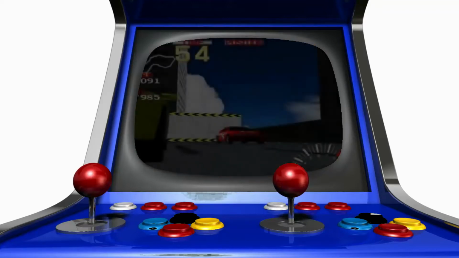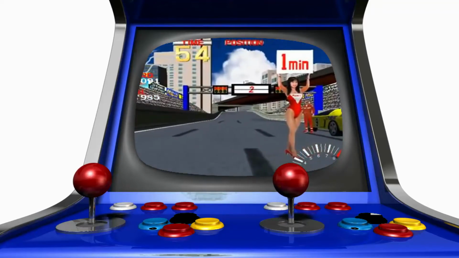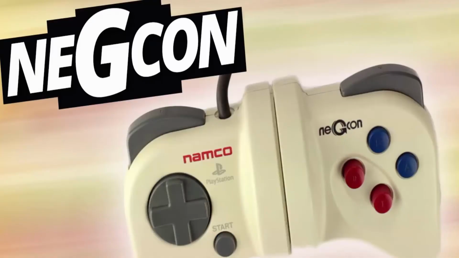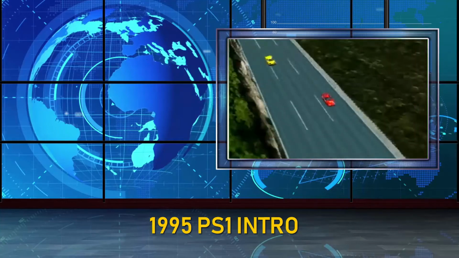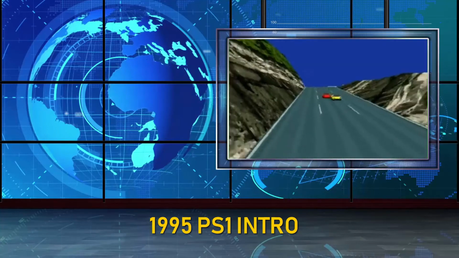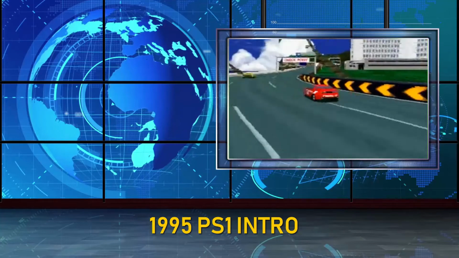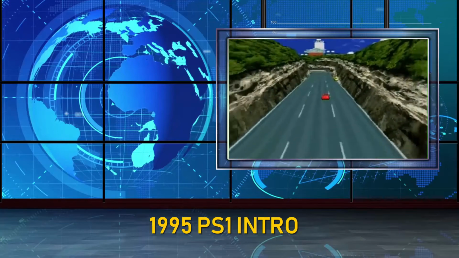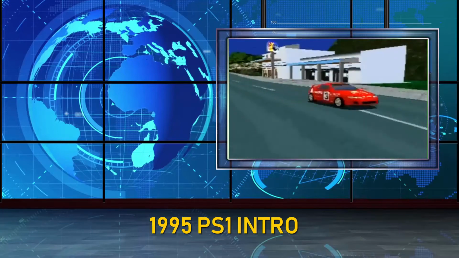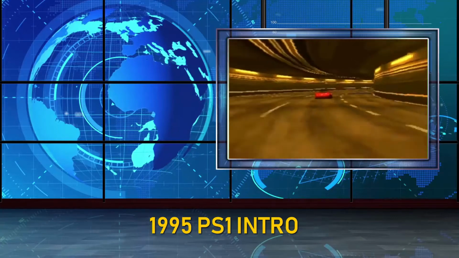The objective is to finish in first place in a series of races. The PlayStation version supports Namco's GunCon controller. So this is the GunCon controller, if you guys remember what that is. Development took 8 months, and the game is based on a trend among Japanese car enthusiasts. The first home version was released in Japan in 1994 as a launch title for the PlayStation. The versions for North America and Europe were released in 1995. It was re-released in Japan in the PlayStation The Best range in 1997.